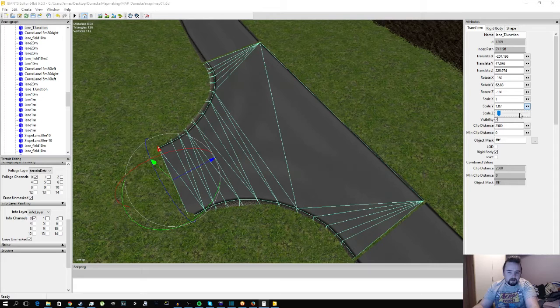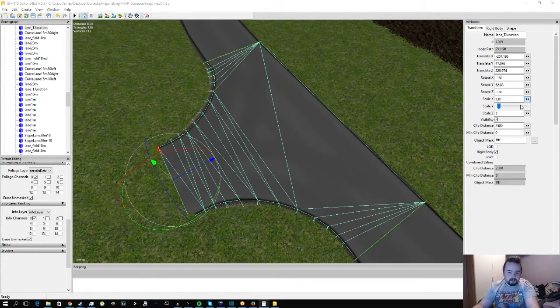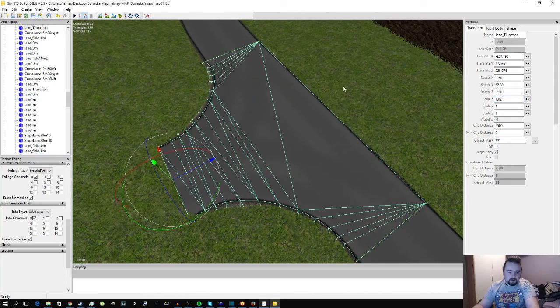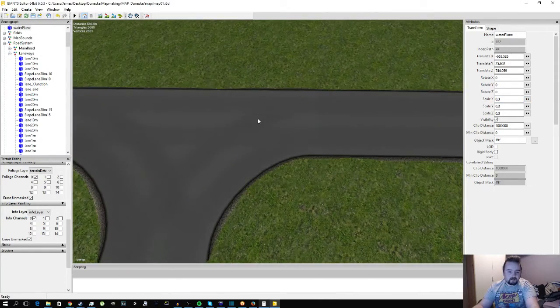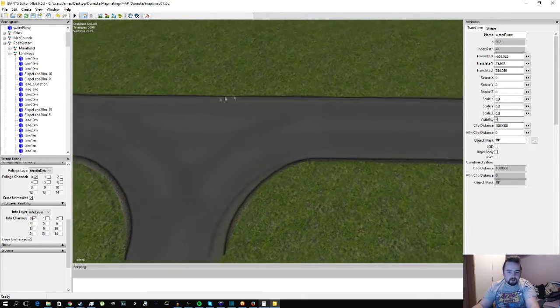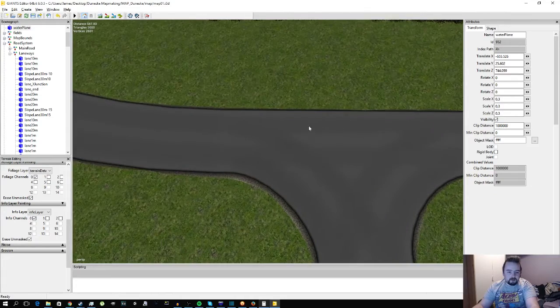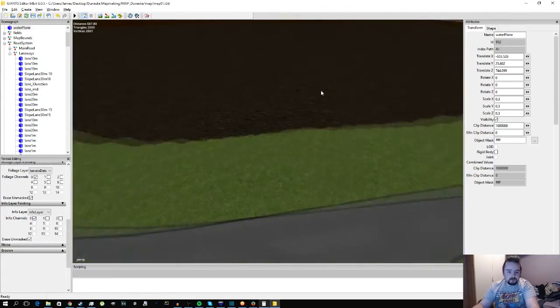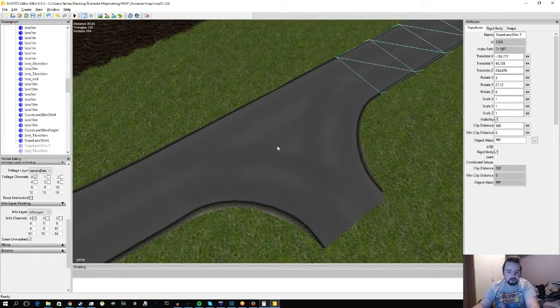Seems to... oh, scaling Y will do nothing there. So it's the X I want to scale. It's just enough so that it fits in there. Now it is going to make this road a bit wide, so... in fact, that's a slope. I can scale that instead.